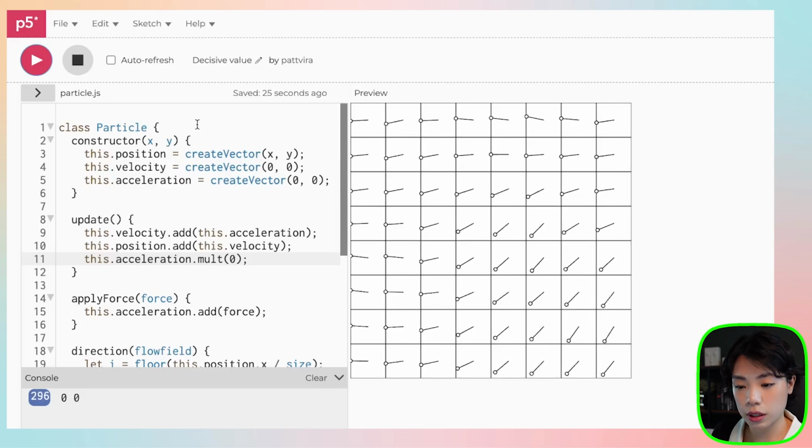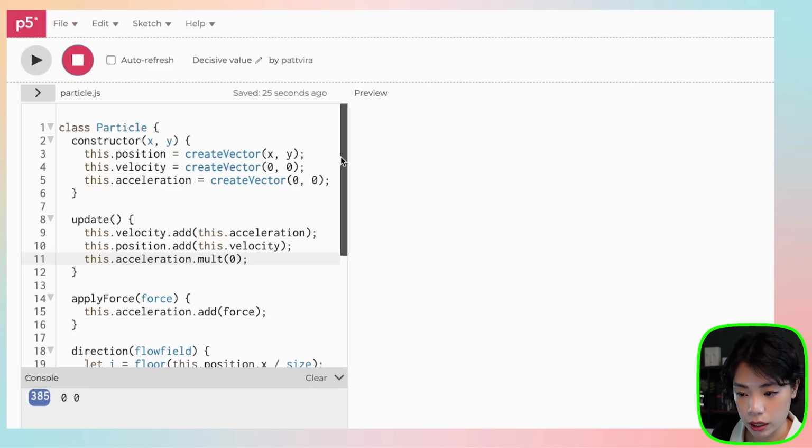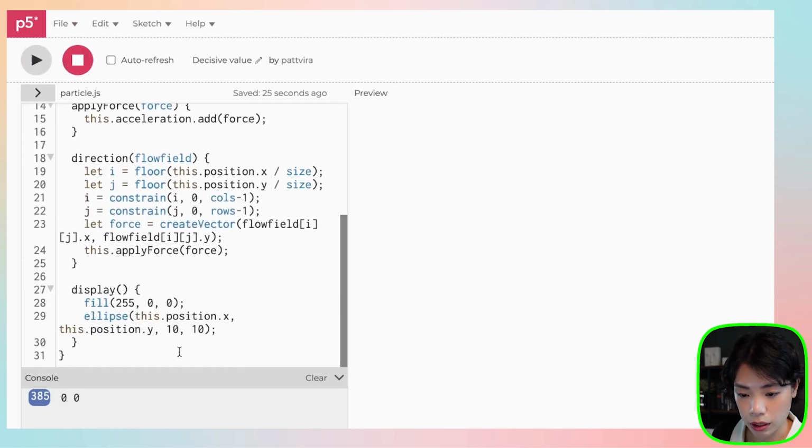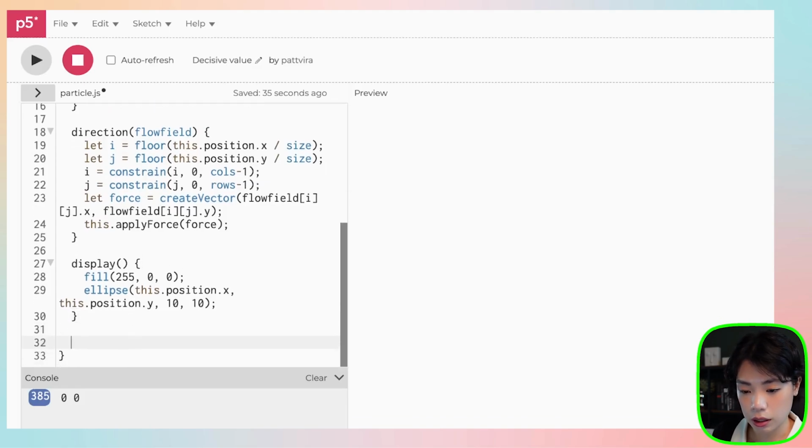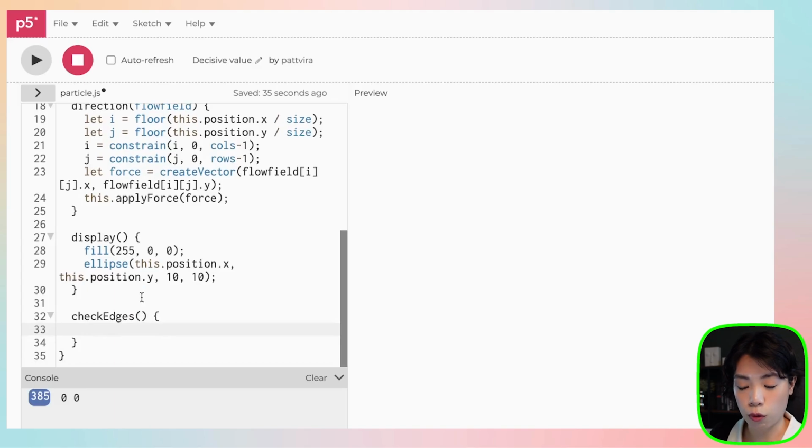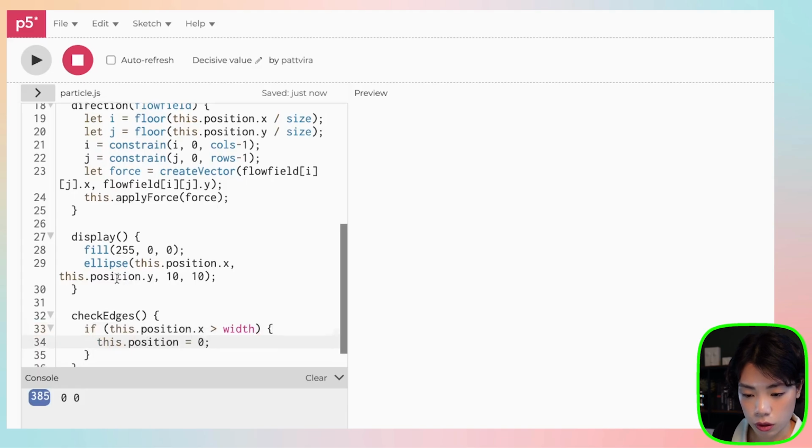The next thing that we need to fix is that once the particle goes off screen, we want it to come back, right? So let's write a new method, and I'm going to call it checkEdges. We're going to write 4 conditional statements. If this.position.x is more than the width, then set it to 0.